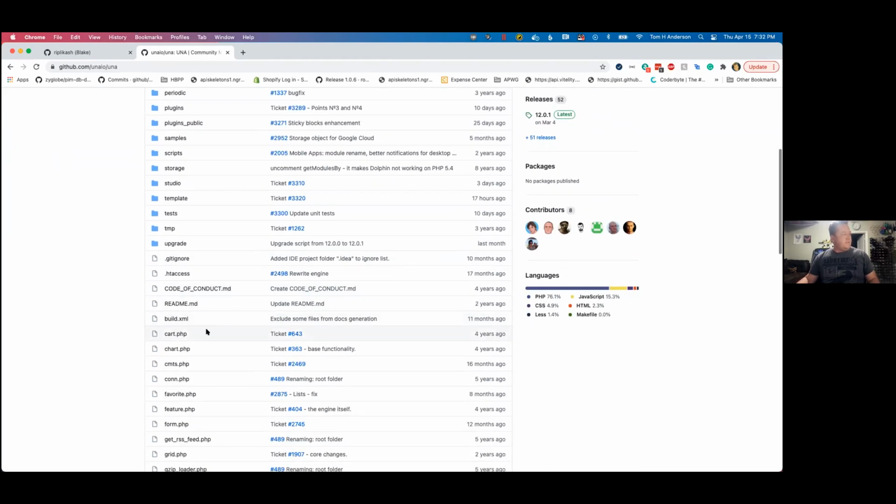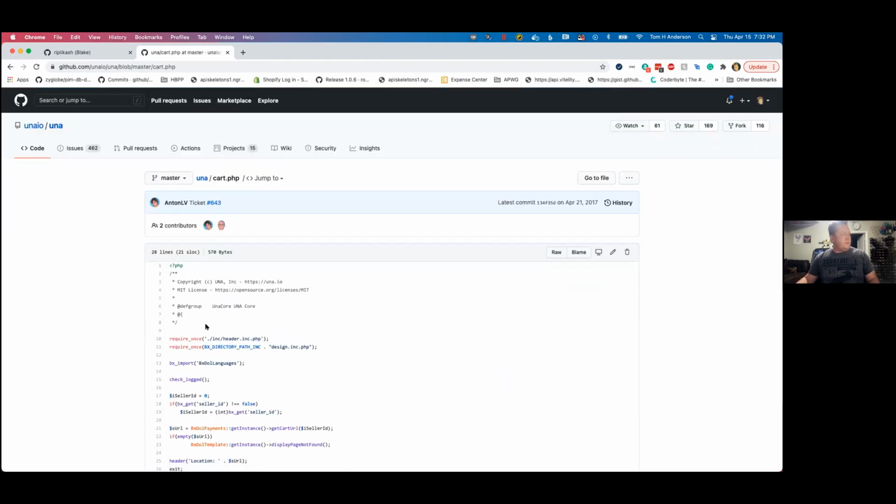But if we look at something like their cart, there's no namespace here. So this looks like a project that, although it's had a lot of active development on it, they haven't taken the time to take a step back and refactor the application to be up to the standards that PHP allows for us to code in today.